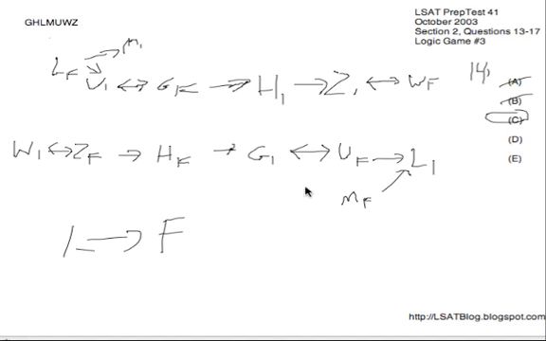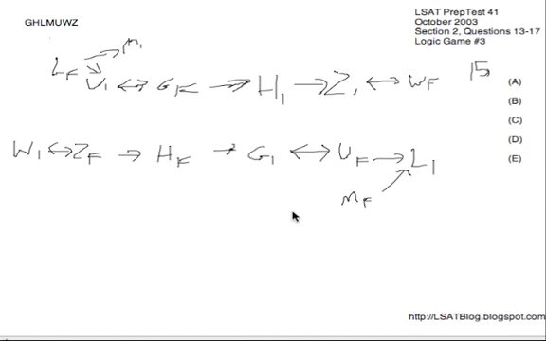M and U, they're not even related. They just both lead to L on the bottom chain, and they both are required by L from the top chain, so that's out. And then E, M, and W, let's look at them. They're not even related. We have M over here and W over here. They both stem from L, but they're not related to each other directly, so E is gone, leaving C as our answer for number 14.